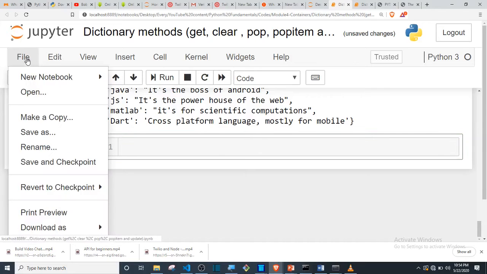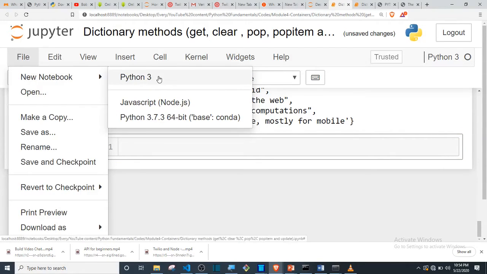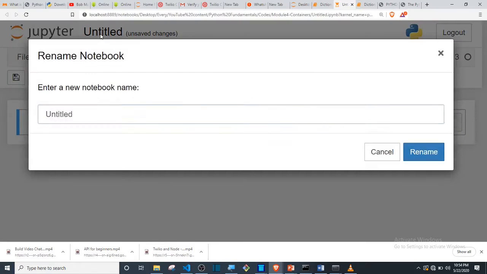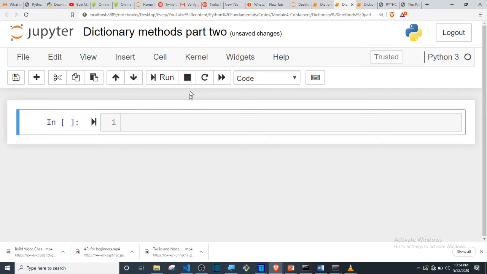I'm just going to create a new file, a new notebook to work with. I'll call this dictionary method part 2. The first thing we want to look at is setdefault.